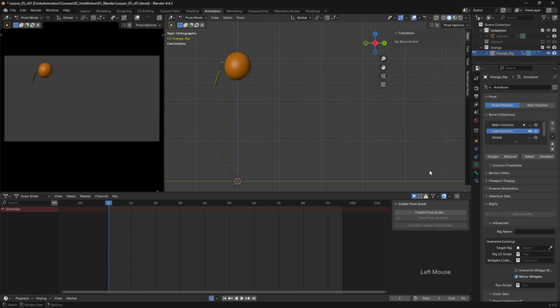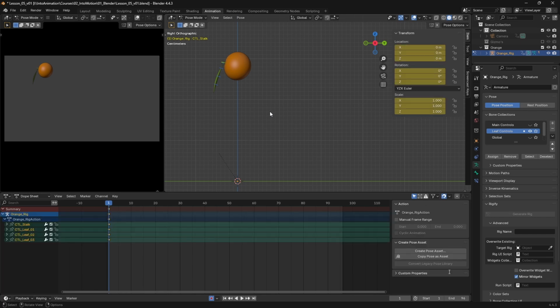now. Now, if I select these leaf controls here, you'll see that they don't have any animation on them at the moment at all. So what we're going to do is, over the viewport, hit the A key to select all of those controls, and I'm going to hit I to insert a first keyframe on all of them. And when we're animating something that's dragging, we need to think about where it's come from. So in this case, our orange is already in motion. We know it's falling down here, so it's obviously come from this direction here.